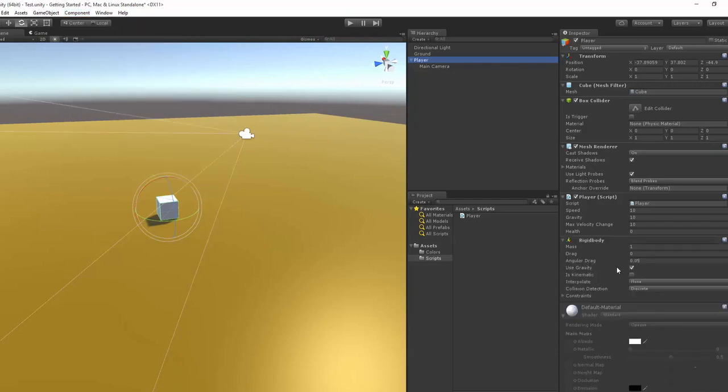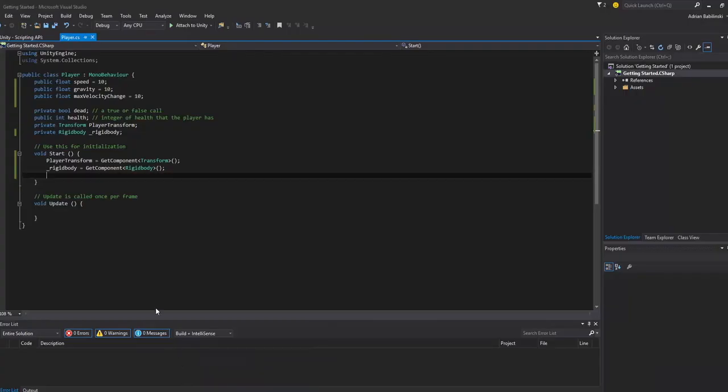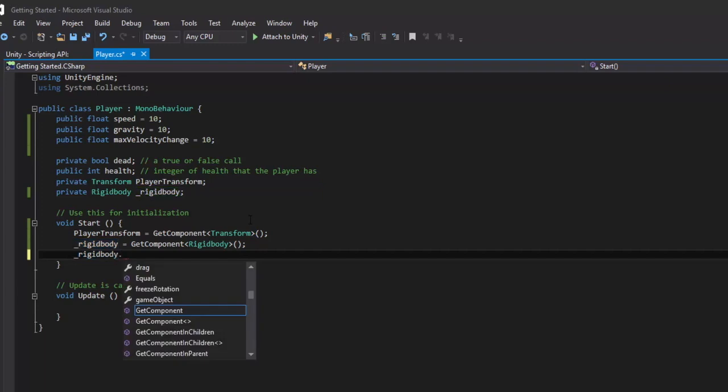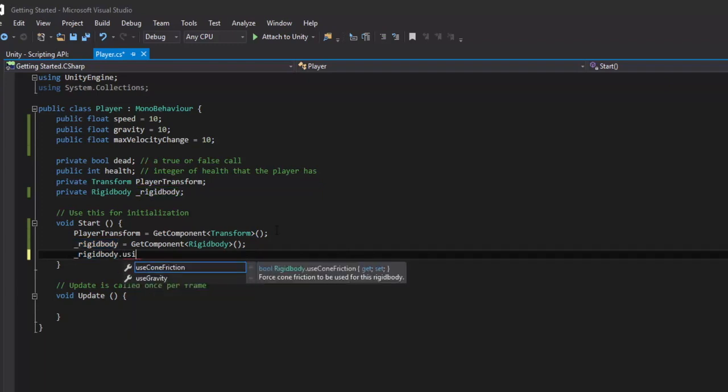After that being added, we see that we have gravity, kinematics, and so on, which we don't care about. We're going to turn using gravity off. We can also do this via code, and we're going to, just to show you how powerful code can be. So if we want to make this just drag and drop ready code, we might want to do something like this. So we're calling our rigid body, and we've already stored it, right? So rigid body dot using gravity, and again, everything in the inspector is public. Since I saw it in the inspector, I know it's public, and we can just pass false, like so.